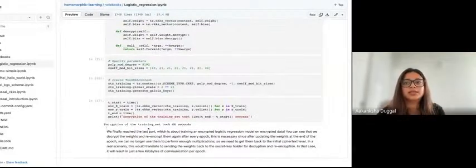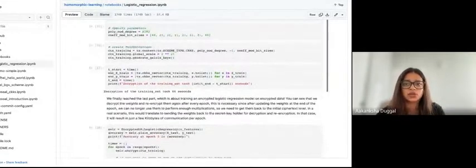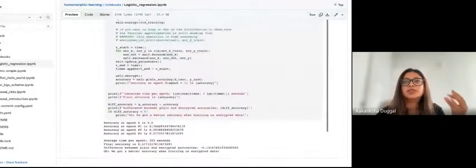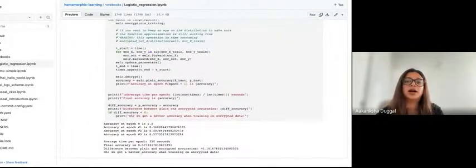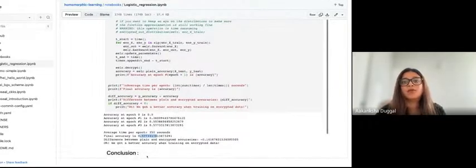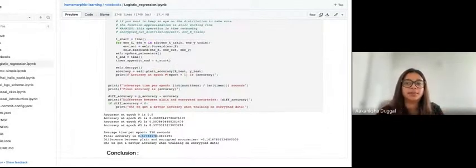So we try to train this model, and it says that encryption of the training set took 66 seconds, which is not too bad. But this is also a small data set that we are looking at. And once we've done this calculation, we try to see how accurate our results are. So we see our accuracy is 0.57, which is great considering the logistic regression was done on an encrypted data set. And when we try to see the accuracy on the test data set, we saw that we were getting a better accuracy even when we are training on the encrypted data.